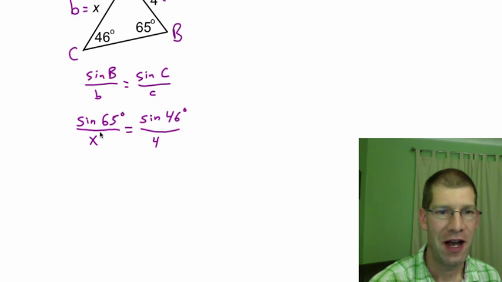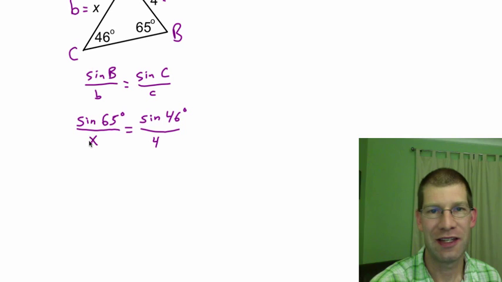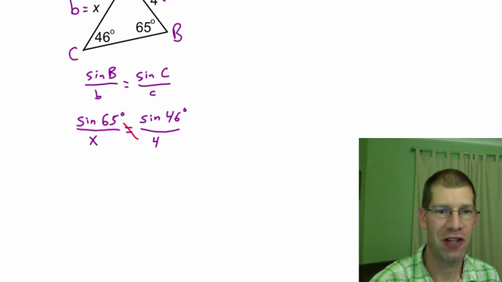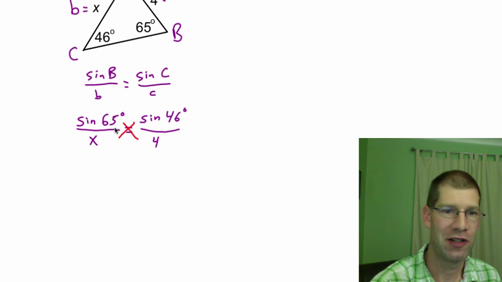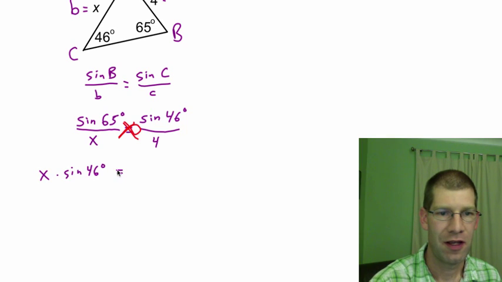So now we're here. For this there are variables in the denominator, and that messes people up. The most common mistake is people divide by sine of 65, but then you still are left with 1 over x. So I'd encourage you to do the old cross multiplying. So you cross multiply and divide. So it's going to be x times sine of 46 equals 4 times sine of 65. If you forget that, it's kind of like the whole ichthus, like the fish thing. So I'm going to say x times sine of 46 equals 4 times sine of 65.